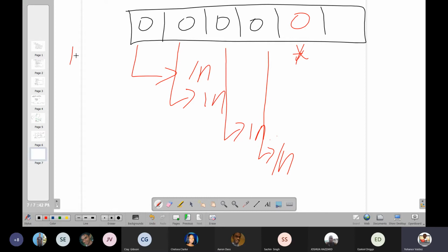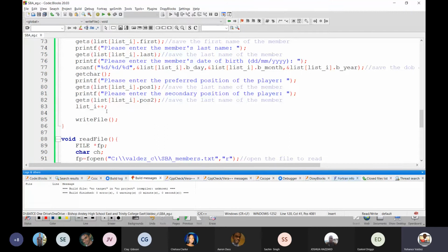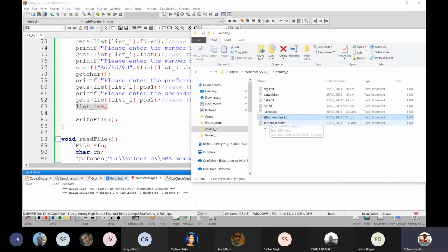What do I have that indicates the position of this person? I have list underscore I. So this would be 0, 1, 2, 3, and 4. And so in this case, because this is the last person, list underscore I always represents the amount of people inside of there. That's the rule I set for myself, because look at what I did when I added the person. Once I added the person, I carried list underscore I up by 1. Okay? So let me just do something.